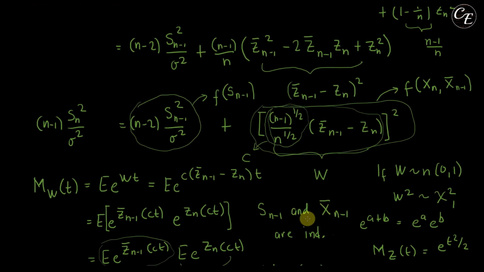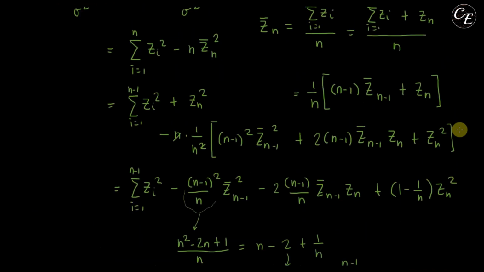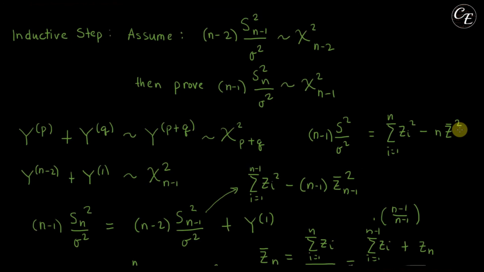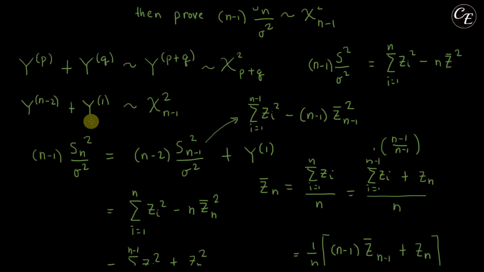Then now from here, this and this are independent of each other, and this and this are independent of each other. Then their functions, which are this and this, should be independent of each other. So in above, this is the random variable Y, which has a chi-square distribution with n-1 degrees of freedom, and this one is the random variable Y, which also has a chi-square distribution with 1 degree of freedom. So from the argument below, this one and this one are independent. So it is okay to use this theorem.